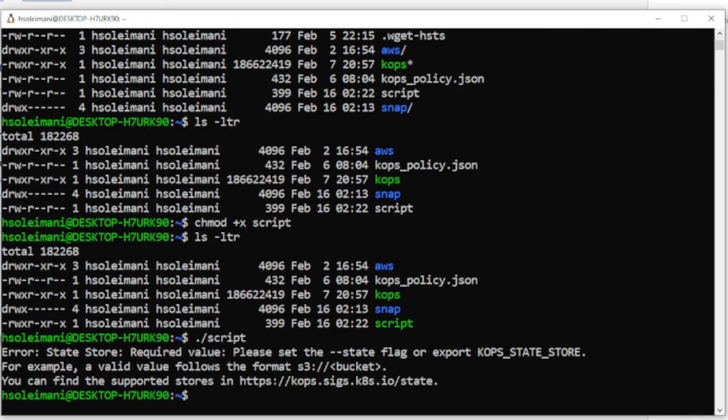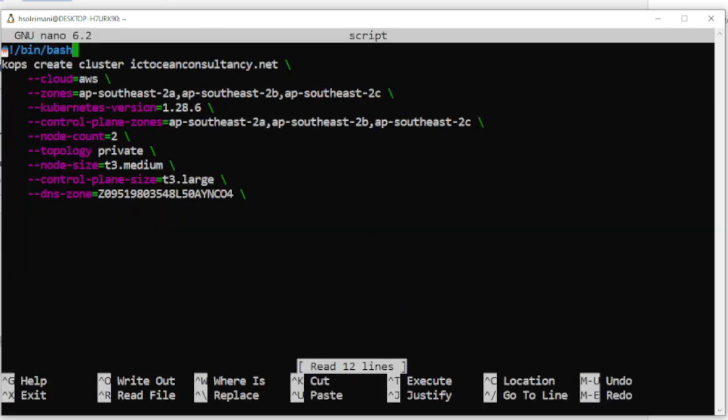So let's run the script. State. Oh, really? Okay, so I need to add state as well. Nano script. I'm not a fan of Nano.